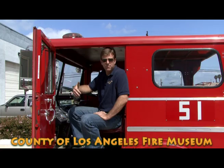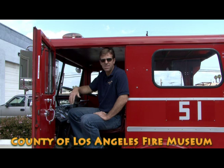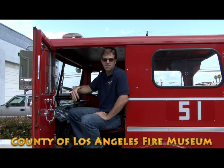That basically shows you the exterior of the vehicle. We're going to now move on to the cab, the compartments, and the firefighter jump seats. We need your help with photos, video clips, and money. We hope to restore this vehicle starting at the end of this year — we're looking at probably a $50,000 restoration, and that's with us doing all the labor. You can go to our website, lacountyfiremuseum.com, and click on the links there to donate. Be part of the restoration of Engine 51. Come visit us at our Bellflower building — the location is on our website, lacountyfiremuseum.com.